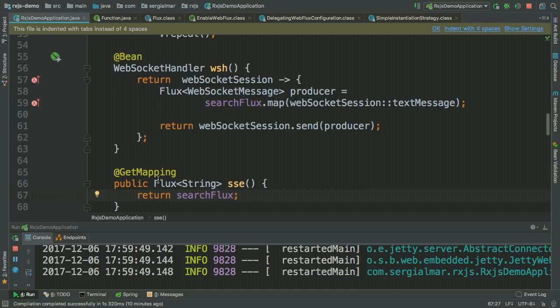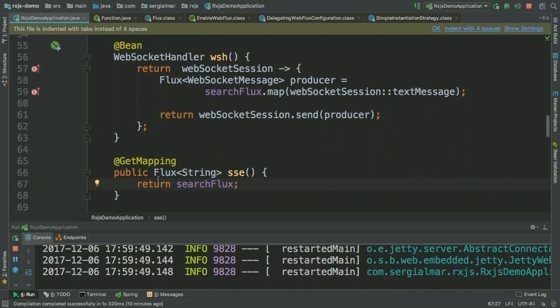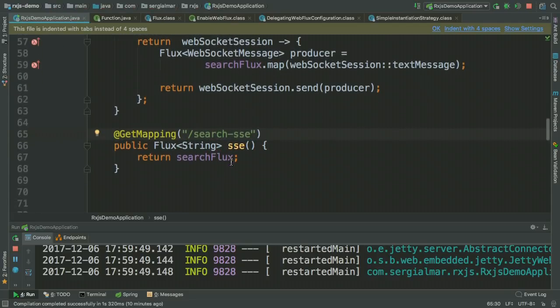This will basically give me a server-sent event. So I can go to this mapping, slash search server-sent events. JavaScript and Java, same code. This will start a server-sent event.